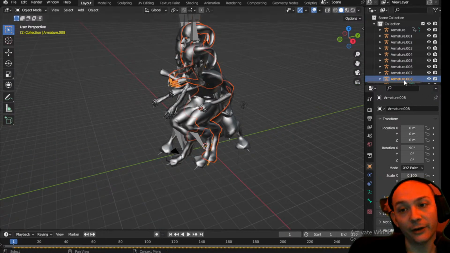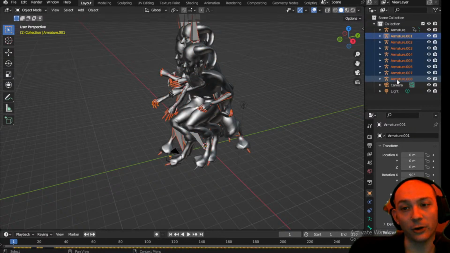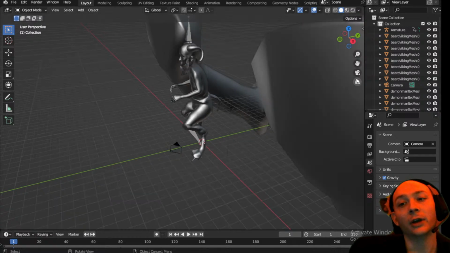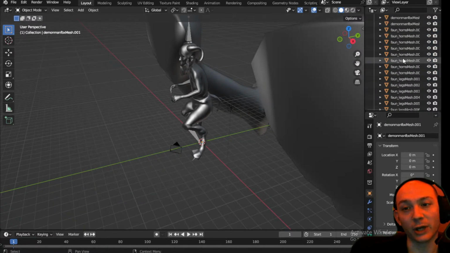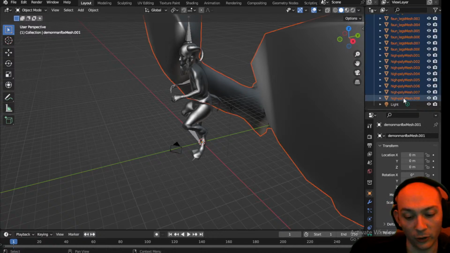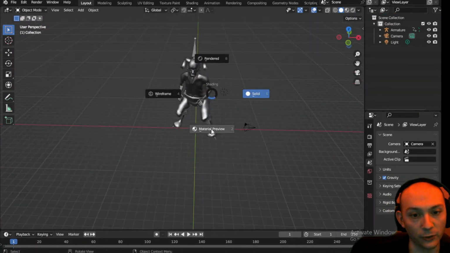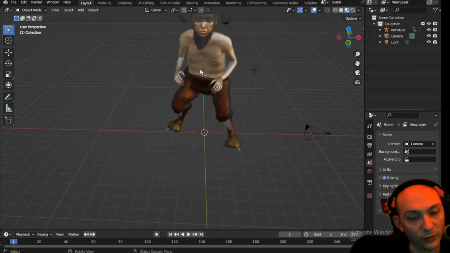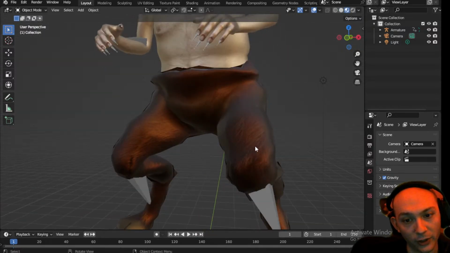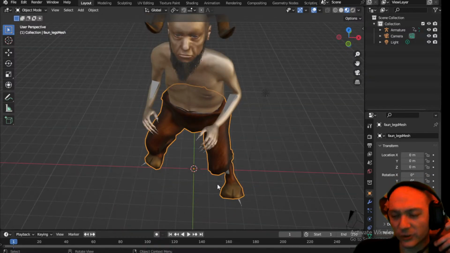So we can continue on. We're just going to select this bottom one right here. And I actually want to take all these and just get rid of them. And then I have to get rid of these meshes because we got rid of the armatures. We only need the one armature. And there we have it. So if we go to materials now, we also have materials. We just have some weird things happening as well. So we'll fix those. Just give me one second.